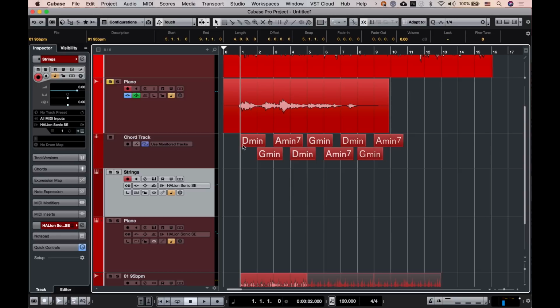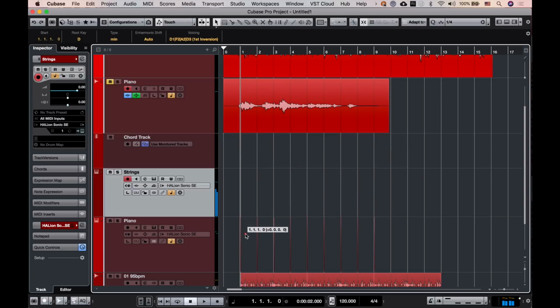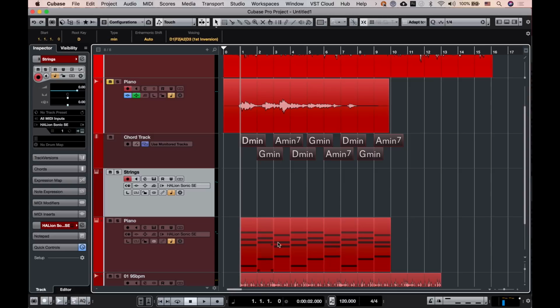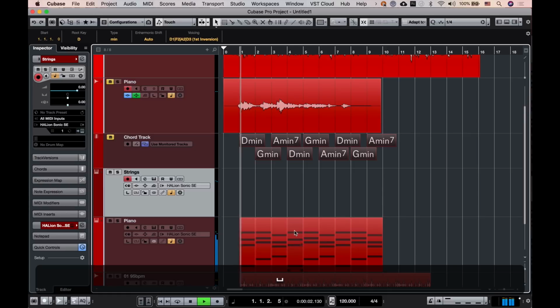So a very easy way to have this chord track part into the piano is to select all these chords, just click and drag, then copy them and drag them onto the piano part. And now we have a MIDI part right there. Super easy. Now the piano has these chords already there, so I can play it.